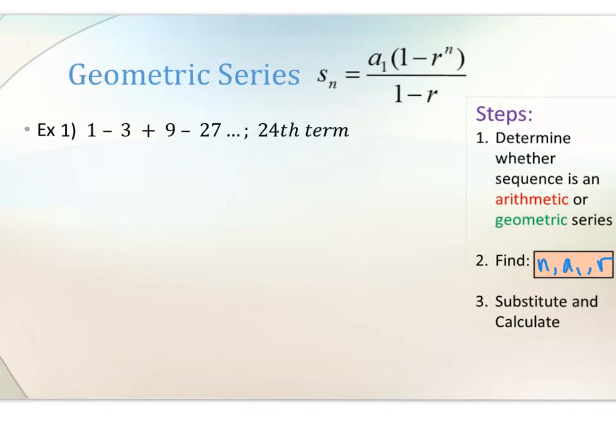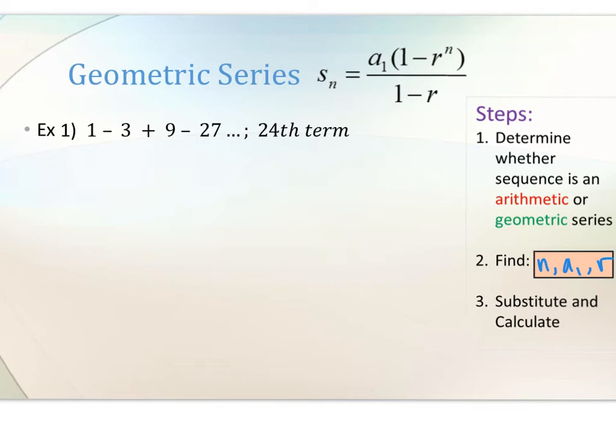Okay, and so the same thing is going to work with what we would consider a geometric series. The idea is that we still have our formula. It's a different formula, and so we just have to find different things. So first of all, we just need to decide whether this is actually a geometric series. And in the process, we're going to find part of step 2, which is to find r.